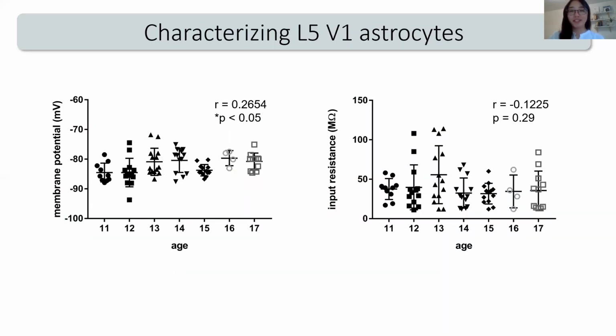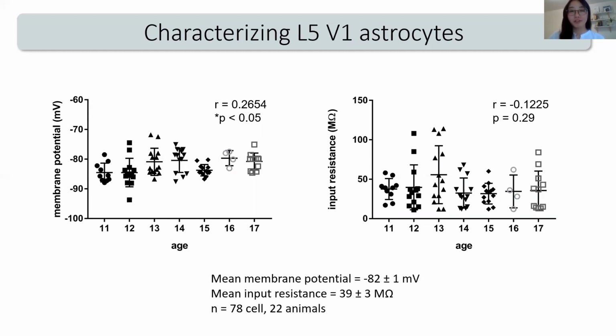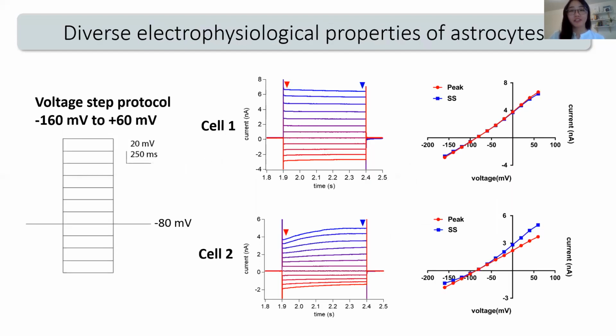Based on our preliminary data, we found that the electrophysiological properties of layer 5 astrocytes were comparable to those reported in literature. They are more hyperpolarized compared to neurons and have low input resistance. In addition, there are potentially diverse subtypes of astrocytes based on their membrane conductivity, which we found after stepping different voltages across the astrocytes. Some cells, like the first example, showed typical passive conductance, whereas others, as in example 2, had a time-dependent slow activating component at larger voltages.